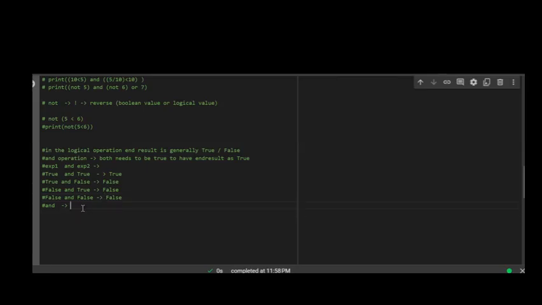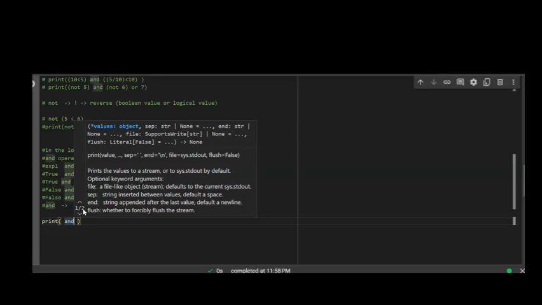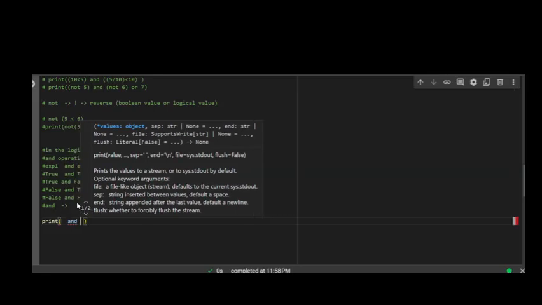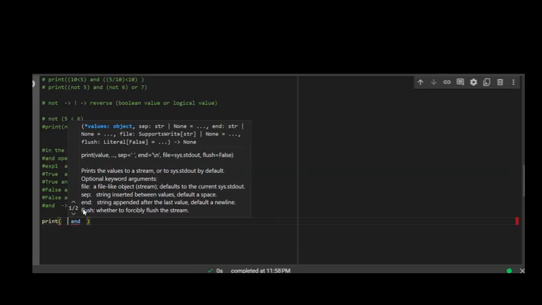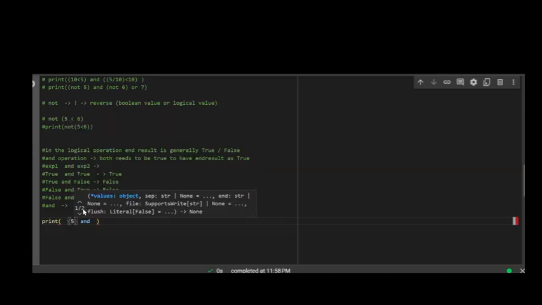Now this is with the and operation, right? So I need not have too much explanation here. Let me give you just an expression. I am saying expression 1, expression 2, and then we can apply the and operator. Now I'm going to apply any expression which can give me a true or false value, right? So again I'm saying 5 less than 3, and here I'm saying 5 greater than 3.